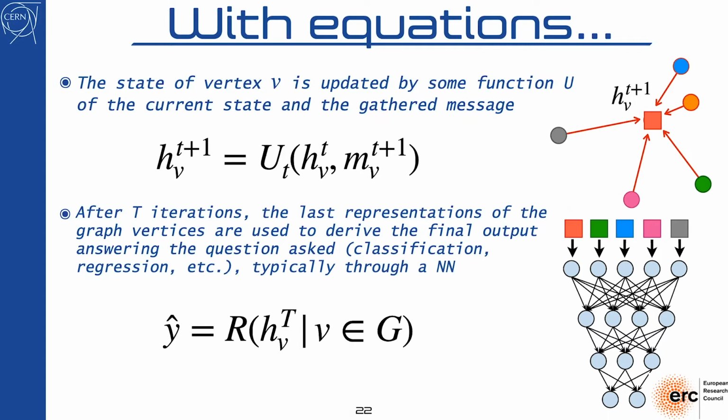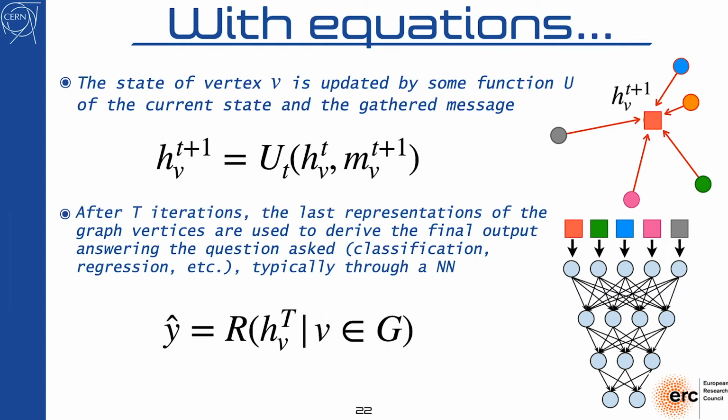And then at the end of the last iteration, so you do this iteration from t equals 0 to t equals capital T. At capital T, you stop gathering information and you say, now I want to learn some feature. So I want to answer some question with, for instance, a yes or no answer. So it would be a classifier, and y hat is going to be a number between 0 and 1. Now you could see the iterations t that go from 0 to capital T as the equivalent of the layers of a deep neural network.